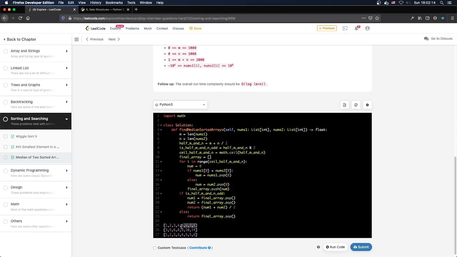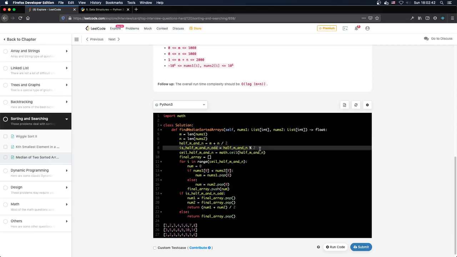So I think the total length of m plus n here was 15, divided by 2 is 7.5. We take the ceiling of that, that's 8. And if we take 8 of them, and it was an odd number, oh no, I think this might not be correct. If we divide it by 2, no, because this is half m and n.